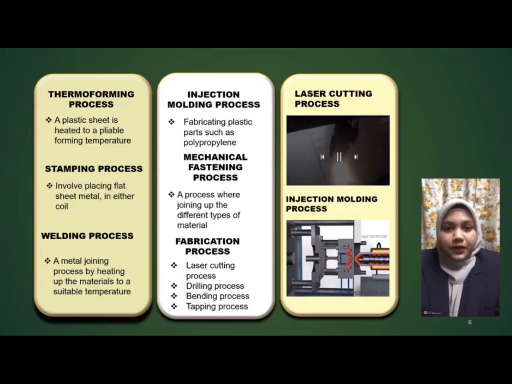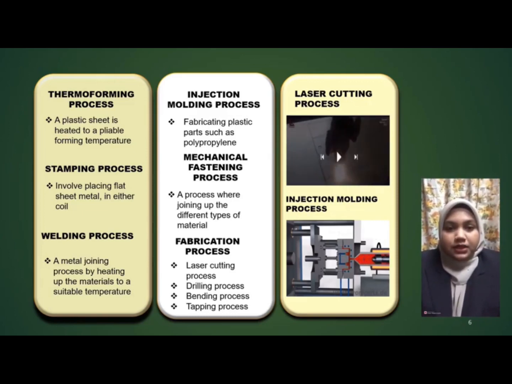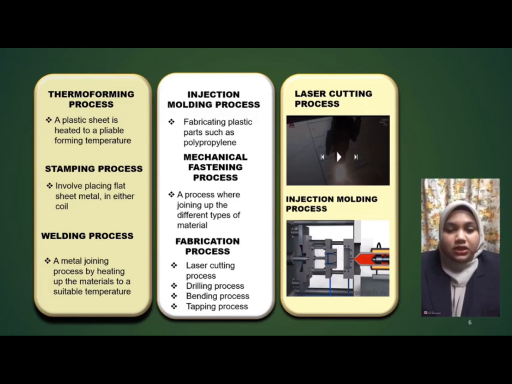In this process, there are several types of manufacturing that would be involved to manufacture the reconfigurable toilet chair. The main materials used to fabricate this product are steel and plastic. Generally, there are 3 typical processes involved, which are fabrication, joining, and finishing. The manufacturing processes involved are mechanical fastening, injection molding, welding, and thermoforming. The manufacturing processes involved for the compartment body frame are fabrication, mechanical fastening, injection molding, and thermoforming.